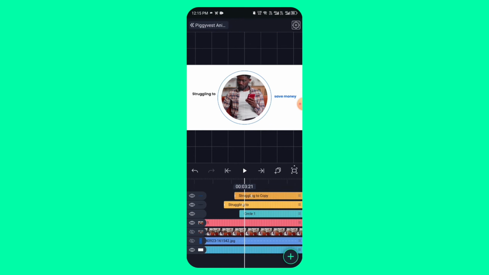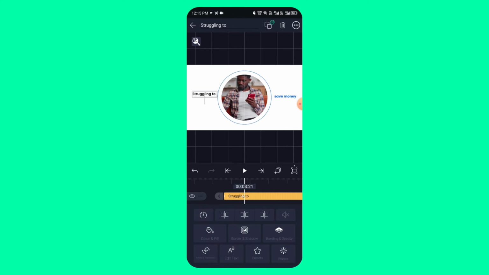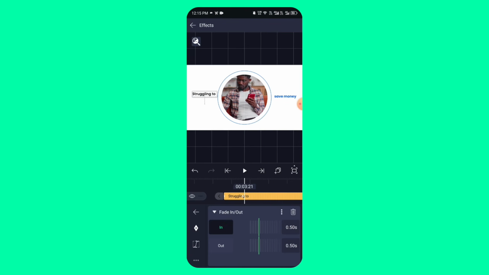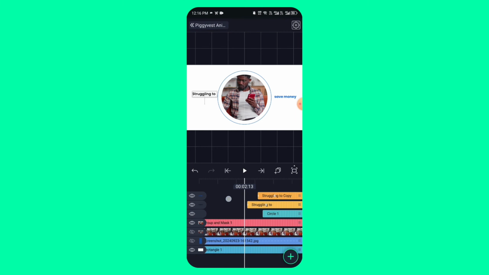Then once you are done with that, come here to effect, click on add effect, then click on fade in and fade out. The reason why I want to use fade in and fade out is because I don't want the text to show before it's coming. Now let's see. Can I see the text now?